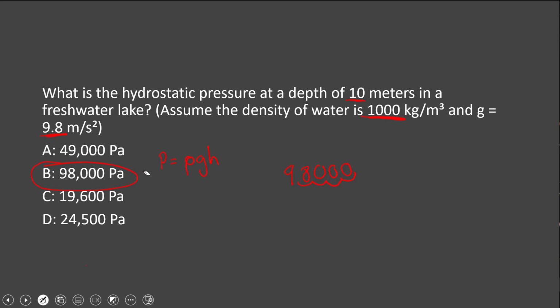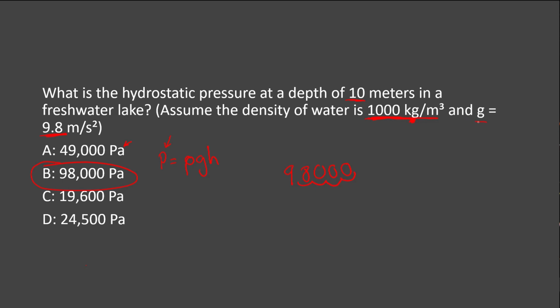I think a fairly straightforward problem, not a difficult problem. And so again, let me go back and explain a little bit, right? The equation, of course, for hydrostatic pressure is this, and we multiply it by the density of the fluid we're dealing with, which in this case we are given in kilograms per meter cubed, and this is already in SI units, right? Kilograms are SI, and pascals are SI, so as long as everything else is in SI, the answer should be in pascals, right?